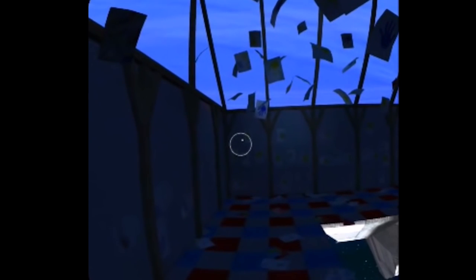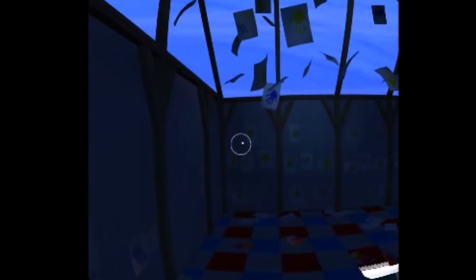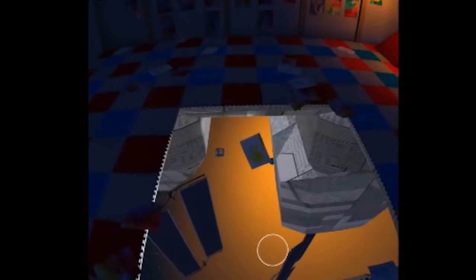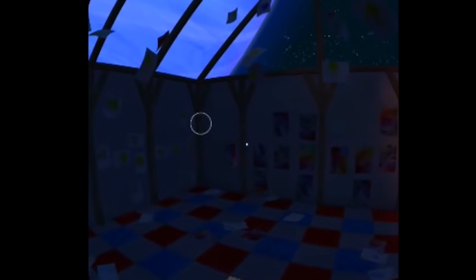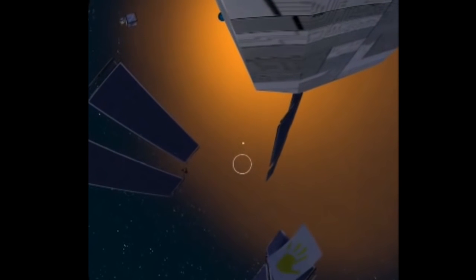So if I want to move to this corner of the room I look at that circle and I move towards it. Here I'm inside this kind of playroom with pictures and handprints from a child — this is Annie's childhood or her memories. Now I want to get down through the floor, so I position myself by looking at the circle so that I'm right over the circle in the floor, and when I gaze at that one I go outside into space.